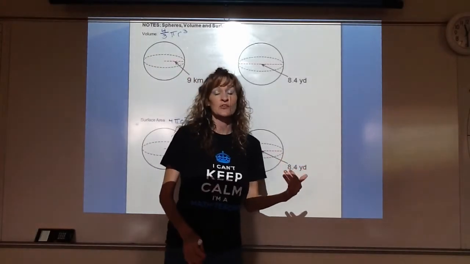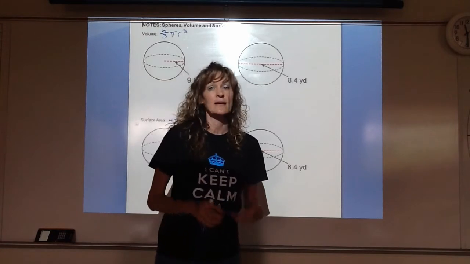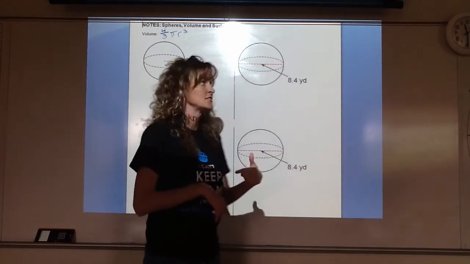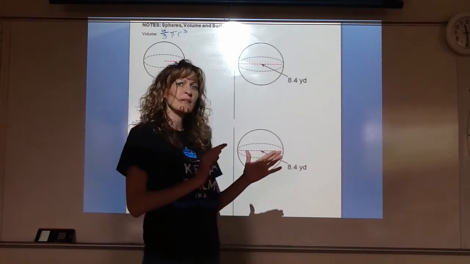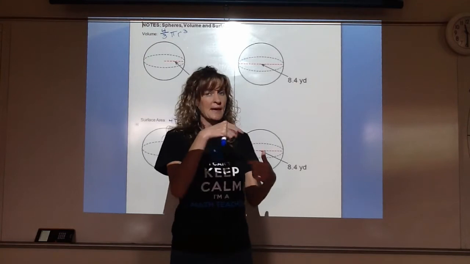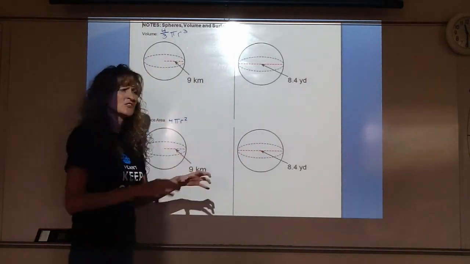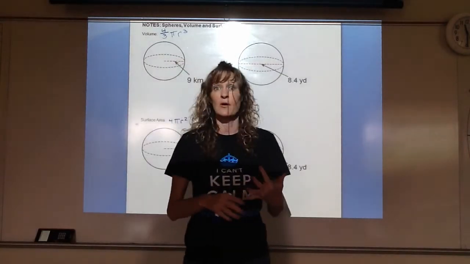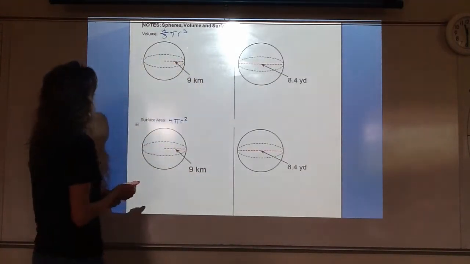Okay, we're going to finish up our unit on solids with spheres, and we will talk about the volume and the total surface area of a sphere. There can be no lateral surface area of a sphere, because remember, lateral surface area is just around the outsides, not including the bases, which would be the top and bottom. Well, what would be the base of a sphere, since it's a round ball like a basketball or a baseball or a soccer ball, something round.